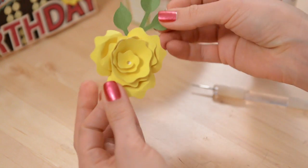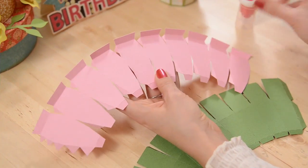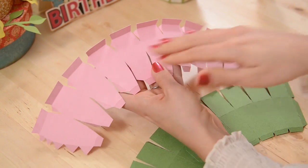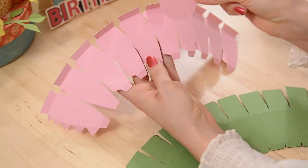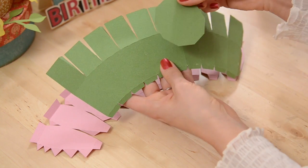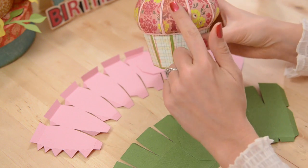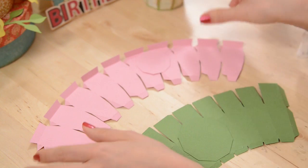And when you're ready to put it together, you can glue the leaf onto the bottom. So moving on to our cupcake here, we've got this large piece here, which is the top, and it comes with this little guy here. And then the bottom is 2 pieces kind of similar. And that does not include the little accents that go on at the end. We're just going to do the basis of the cupcake.